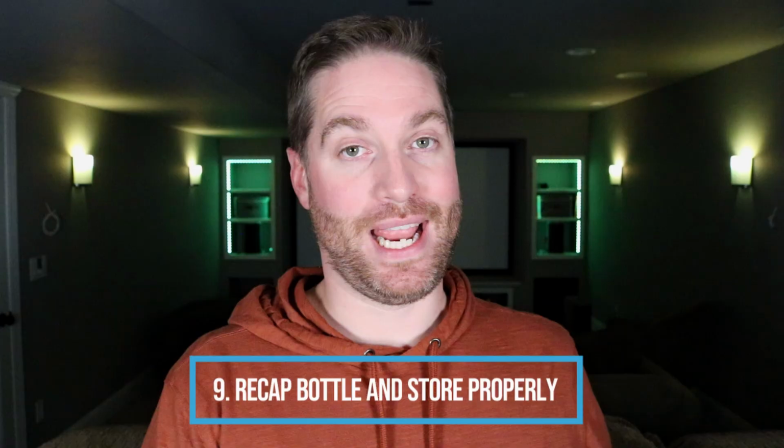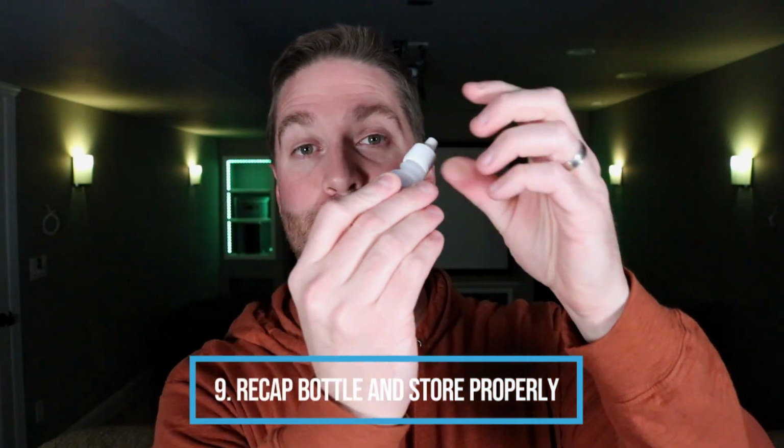Step number 9. Now you can recap the bottle and store it properly. Now make sure you know how to store it. Some eye drops need to be stored in the refrigerator. And that's it. Now you're a pro at putting eye drops in your toddler's eyes.